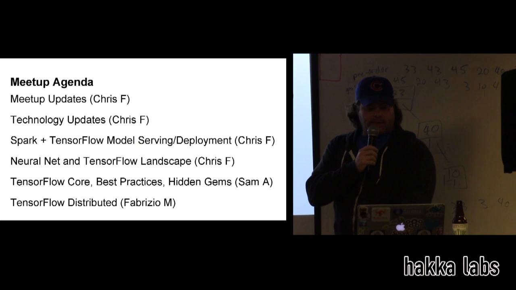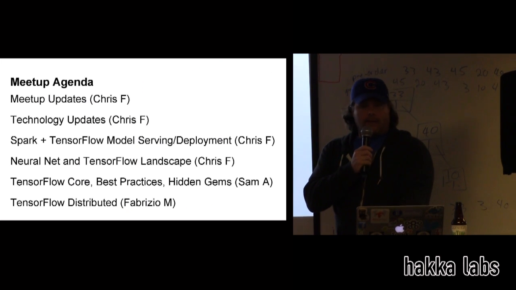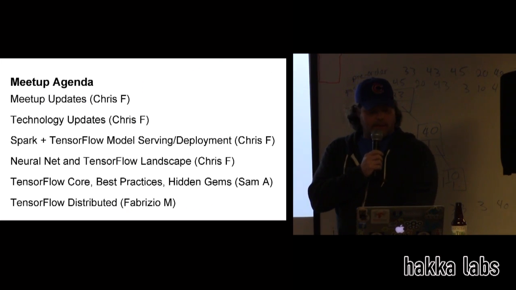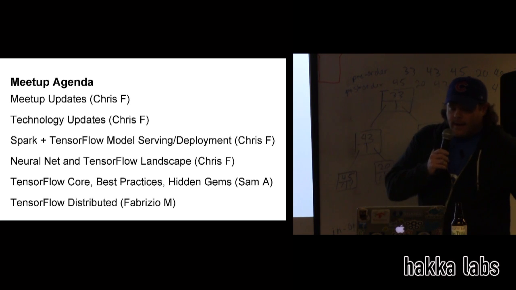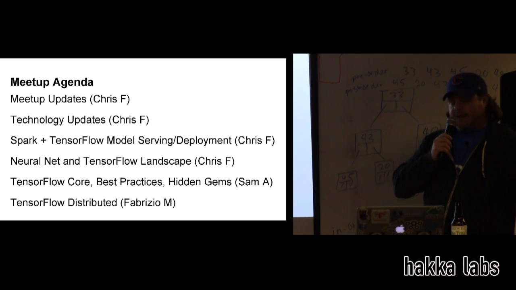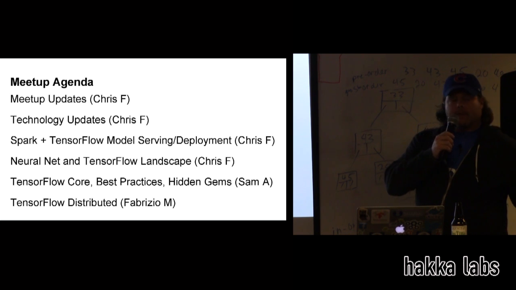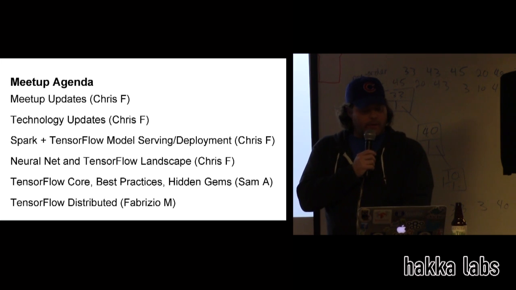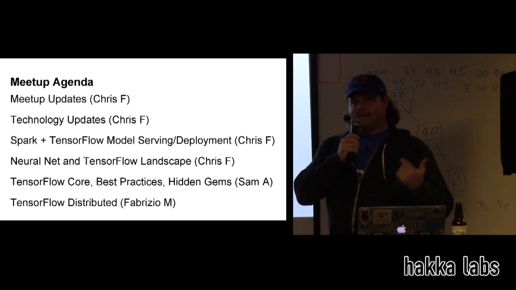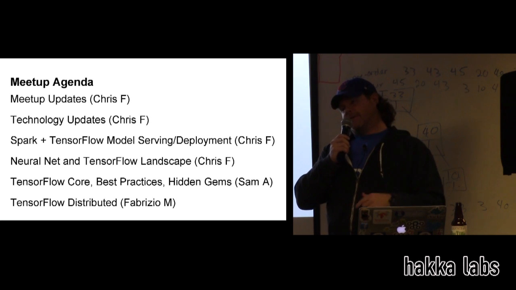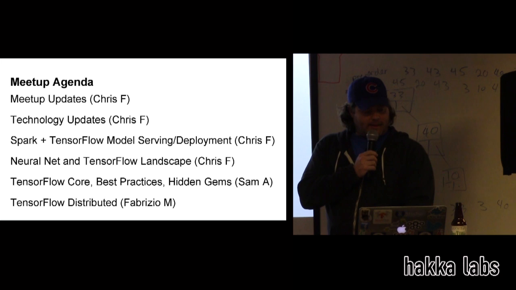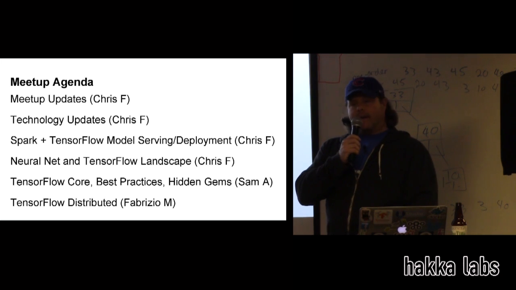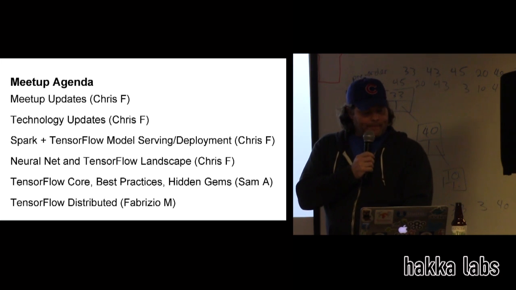First of all, I'm gonna get the meetup updates out of the way. I see a lot of familiar faces. This is great. You guys have been with me for a while. We'll talk about technology updates, some of which actually happened this week. Kafka 0.10 and Confluent 3.0 came out, a lot of cool stuff in there. Of course, Spark 2.0 is still baking, but I pulled down the early release and realized Zeppelin isn't compatible with Spark 2.0, so we have to wait for the Hortonworks and NF Labs guys to get caught up there apparently.